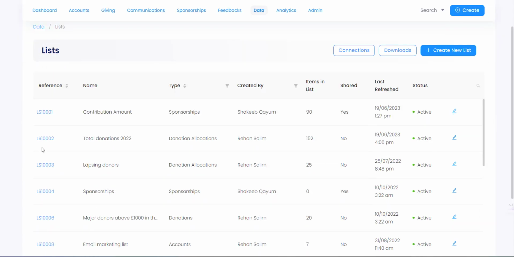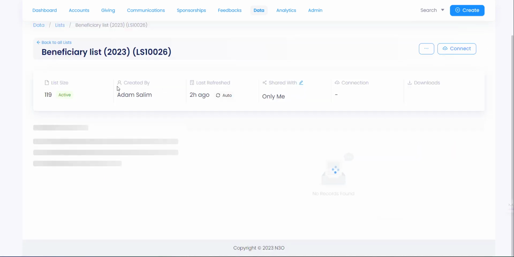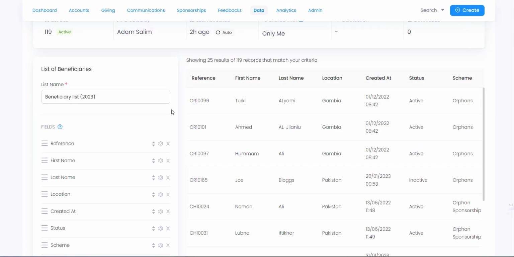So this is now looking specifically at your total beneficiary list. This is not looking specifically at those who are sponsored, it's looking at all of them. So this pulls all of the beneficiary data from Umbraco into one list. And many of the fields are similar: the reference, first name, last name.